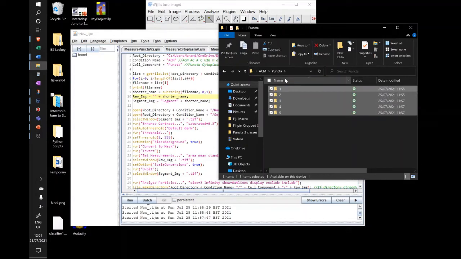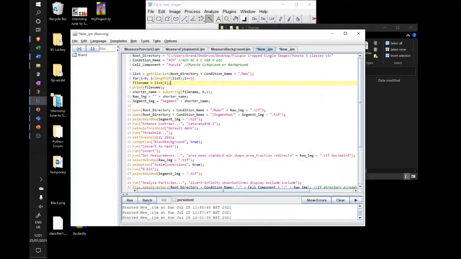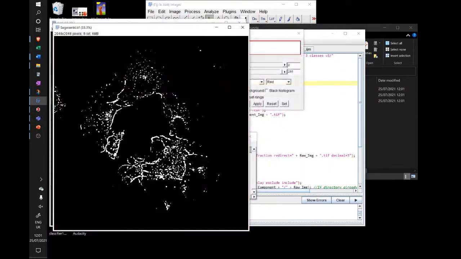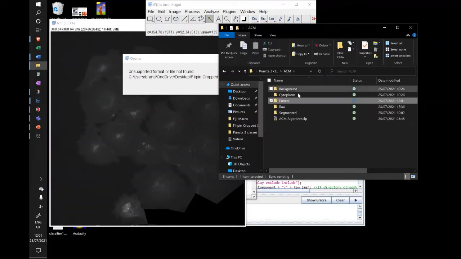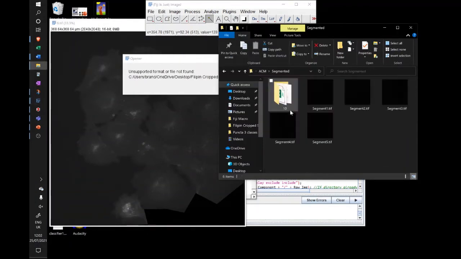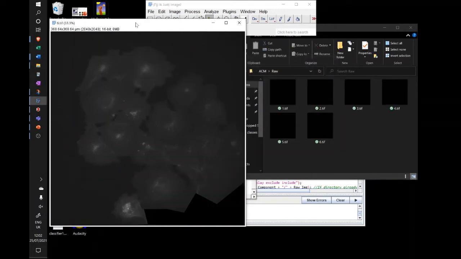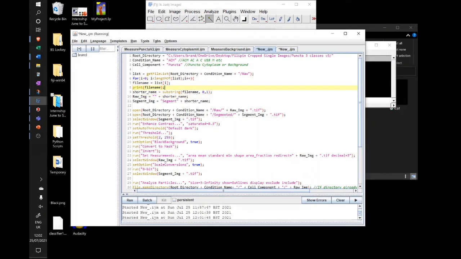Let me just delete all this again. I'm just so terrible at doing this because I'm used to Python. There you go. And you can ignore the error of the 6-1, it's just my case where I only have 5 segmented masks and my raw data is 6. But that's basically how you do it. You can see here that we're printing the file name, and the file name is 123456tiff.